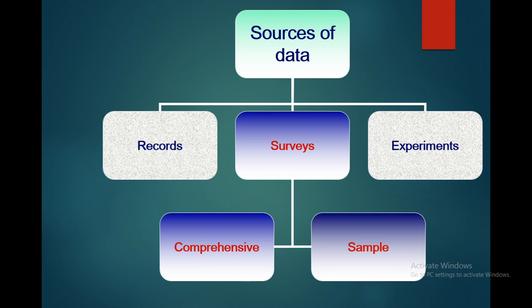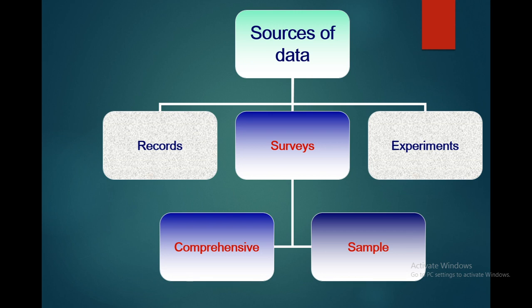When we come to the domain of statistics, the major thing we need to know is the data. What is data? And what are the sources of getting data? Data is basically a set of information. The information might be in numerical form, or textual form, or some qualitative form.